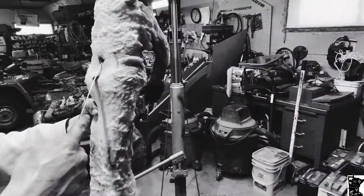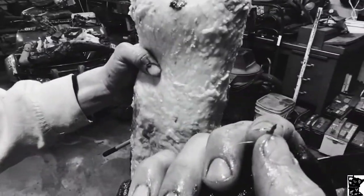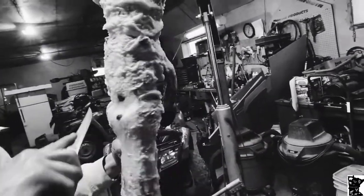Yeah, there's a 22 shell. I was gonna say, there ain't no exit wound. Piece of it. Exit one would be on the bottom side, if anything.